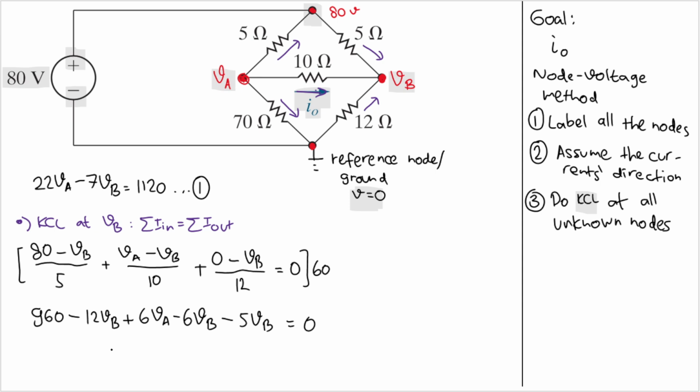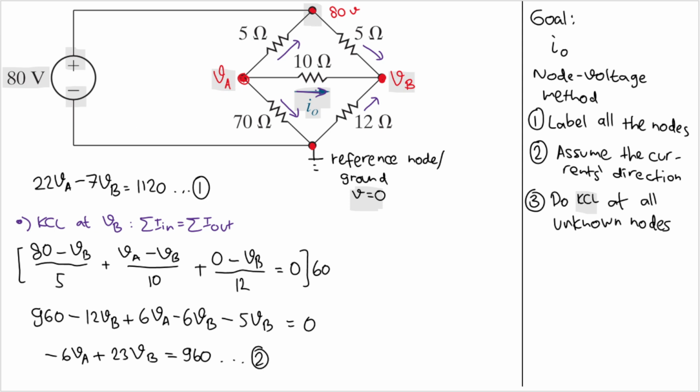Now what can we do from here? I think we can do some math here. Let's move this 6 VA to the right hand side. So I will have minus 6 VA. And then I will have minus 12 minus 6. That will be minus 18. Okay. And then minus 18 minus 5. That will be minus 23. So I'll have plus 23 here because I move it to the right hand side, right? And the only thing that is left is 960. I will write it like here, 960. Okay, this is equation number 2.